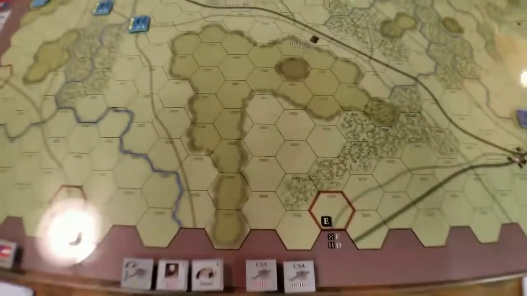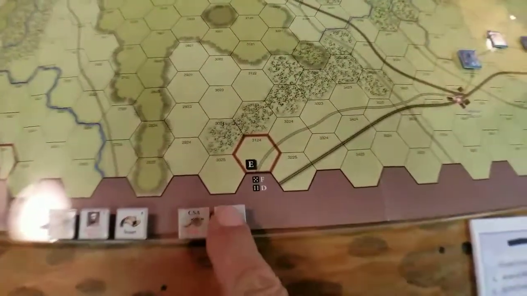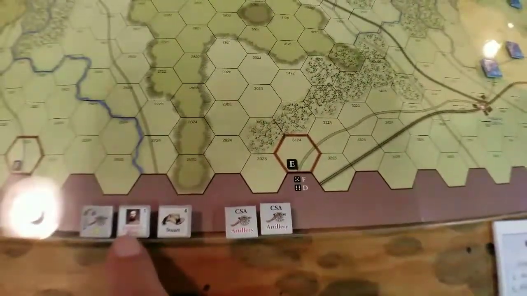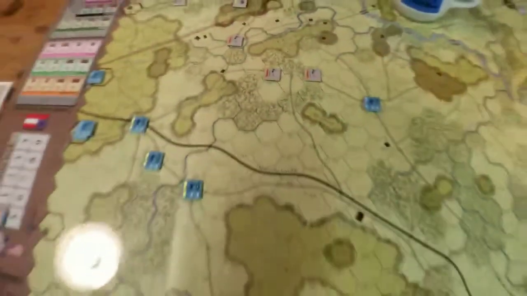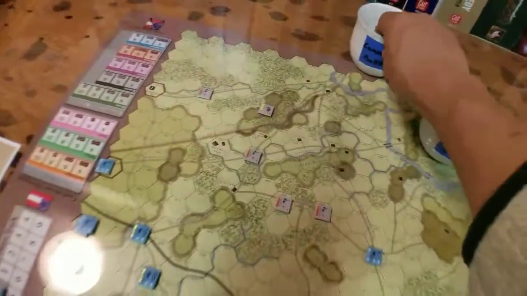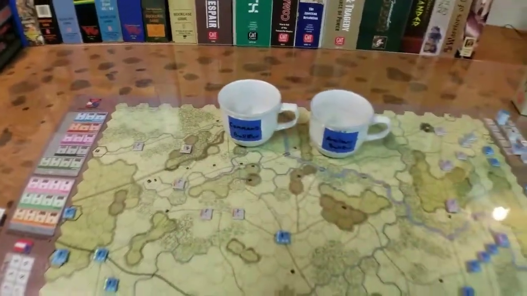All right, Stuart special command marker added. That's all the available artillery. We'll get to that if there's any combats. Jackson's wing helps somebody move. Stuart's artillery moves with Stuart, with the Stuart unit. So that's going on there. Artillery's in the cups. Every command marker is in the cups. Oops, it'd be time to draw.